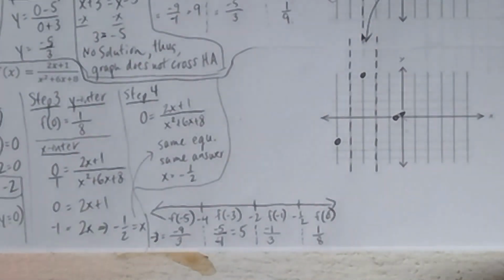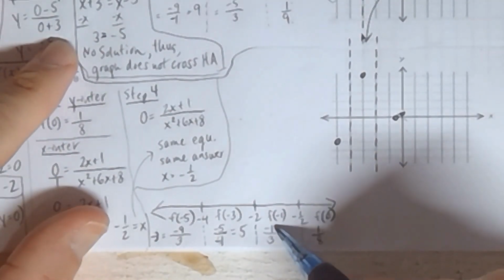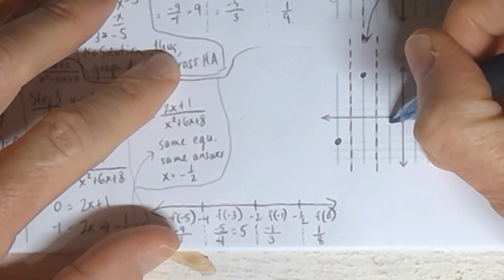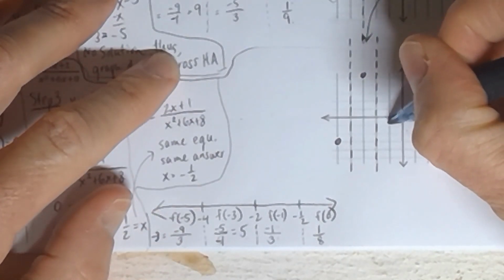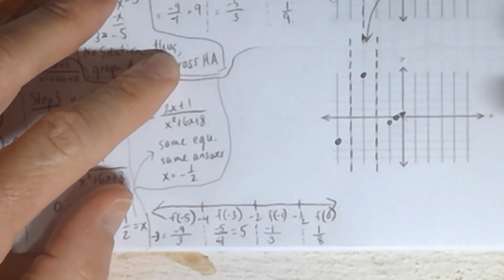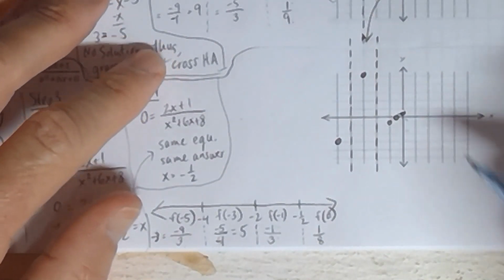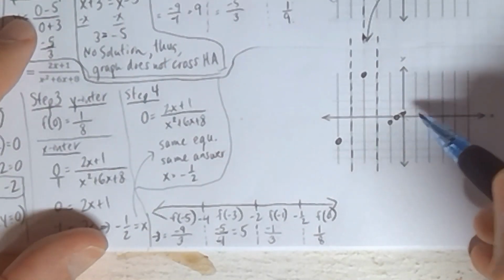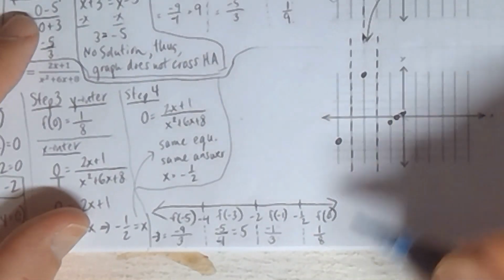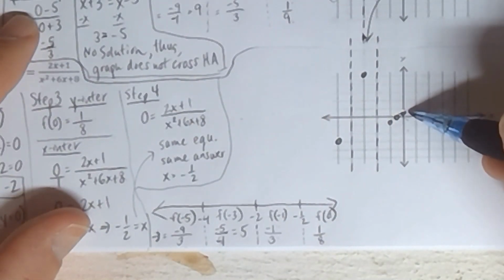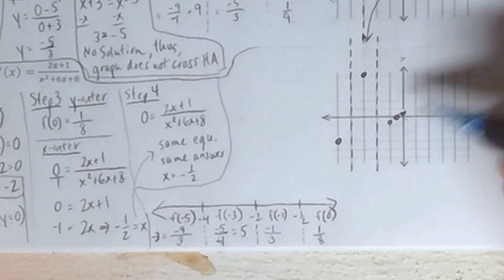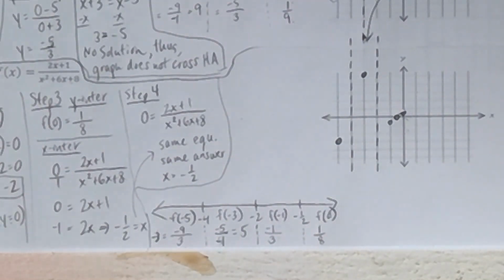The next one is negative 1, and then negative 1/3 is between 0 and negative 1. So that would be about here. Negative 1 for x, and then negative 1/3 for y right there. It looks like these points are kind of clumping up together, but that's okay. And then 0, 1/8. We already did that one. I already plotted that one. And so what I have here is a total of 5 different points.